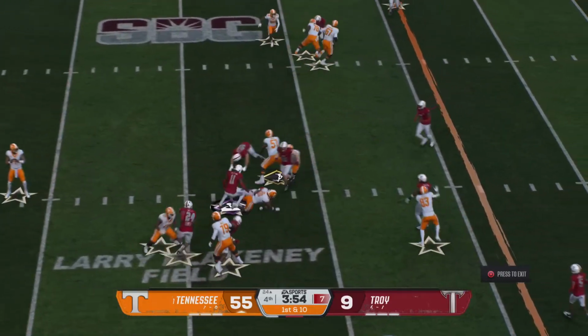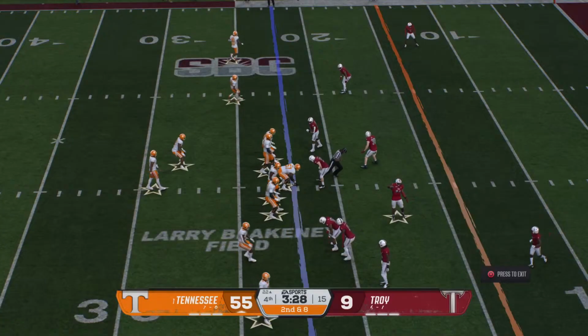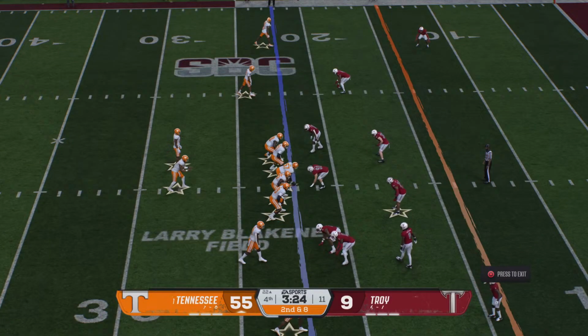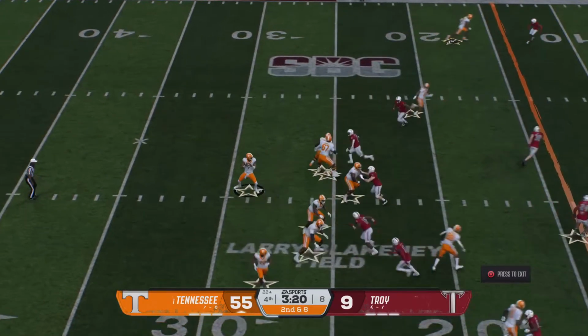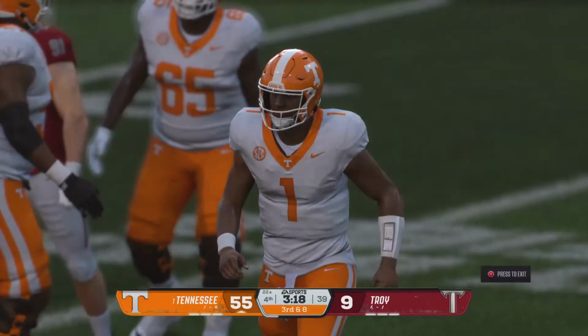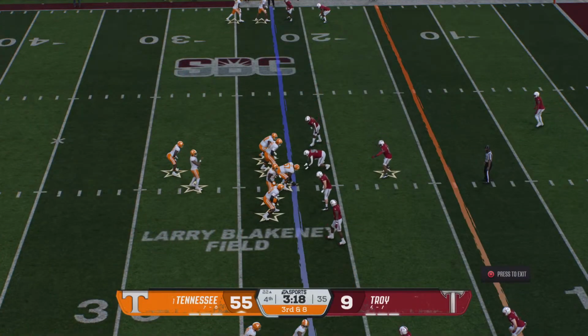They'll run it to keep the clock moving. And here's the mindset if you're on offense. Fourth quarter, you've got a huge lead. Obviously, you're going to run the football, but just be aware of the clock. You don't want to snap it too quickly. You're probably just doing safe runs inside the tackles like you saw right there. You just got to execute. You got to be aware, but you've got this game in hand so long as you don't turn it over.